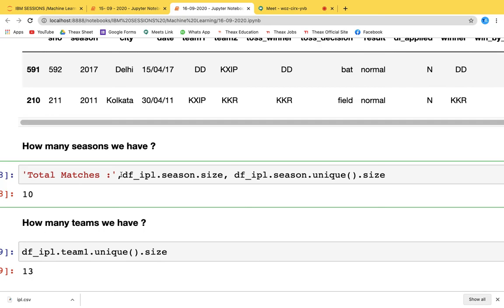Then we go for the seasons we have. Alright, seasons we have done, going with the season first of all, and then we'll find the total season year.